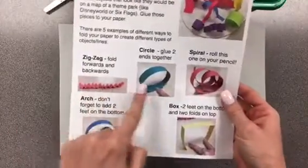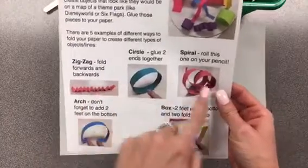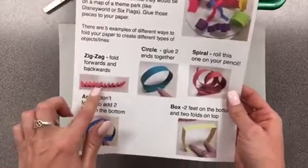And at your table, you have a little answer key here. I'm going to show you how I made each of these little sculpture pieces. And you can use these if you like, or you can try your own, or you can use both. So I'm going to start with this one right here.